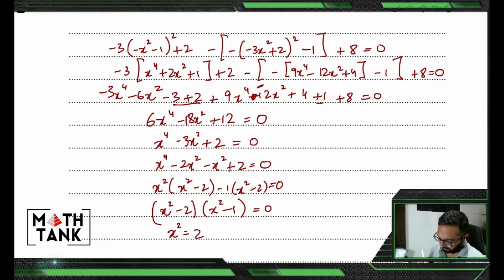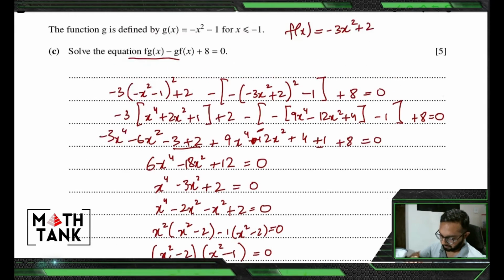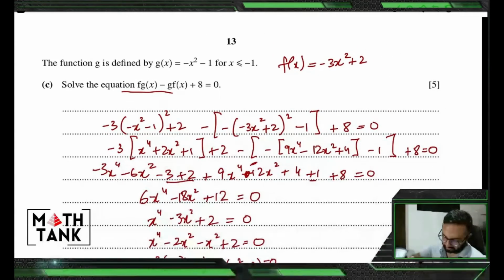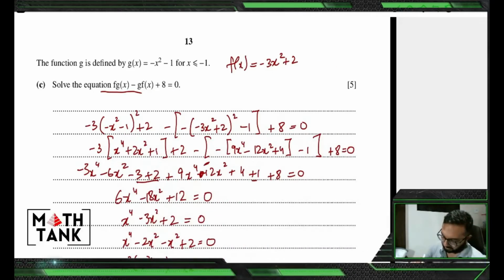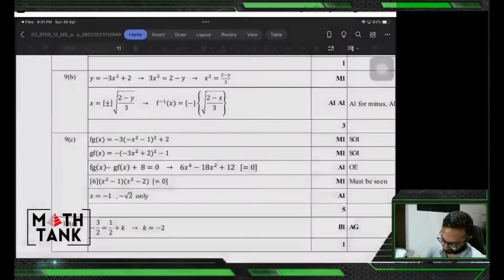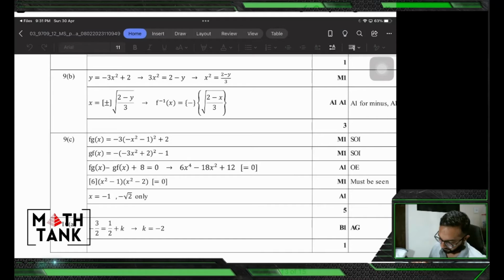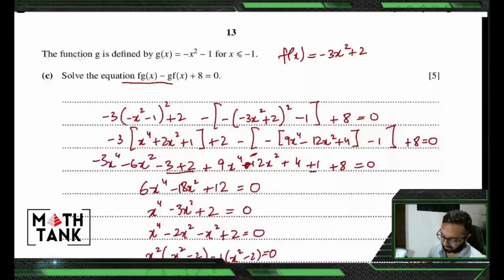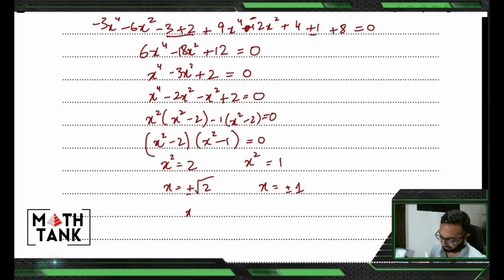So x squared equals to 2 and x squared equals to 1. x is therefore equals to plus minus root of 2. x is therefore equals to plus minus root of 1, which is plus minus 1. So I get 4 answers, and that should be it. Let me just verify if those 4 answers are the answers that we are looking for. But I just have negative answers, and the simple reason is that these domains were both negative. Therefore, the only answers are minus root 2 and minus 1.